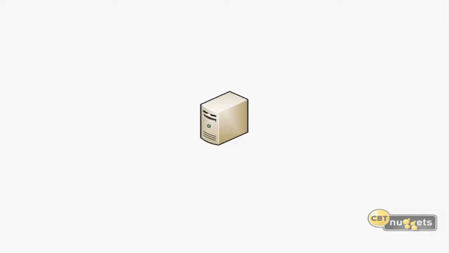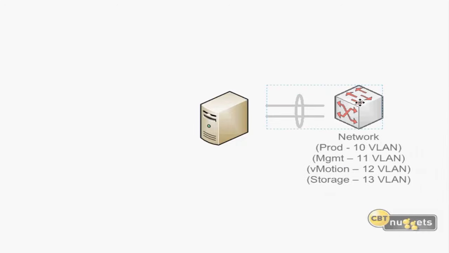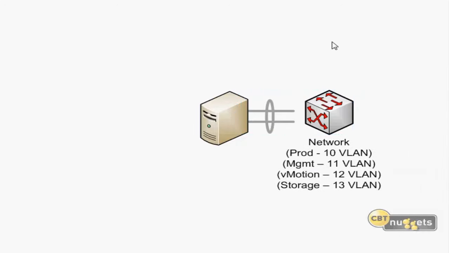Use of those types of connections, even when I've got storage and production and vMotion traffic passing across them, probably isn't going to consume the maximum amount of throughput that I have available. So in these cases, it may actually make sense for me to create one single pair of connections that are not at the access layer, but are instead at the trunk layer that connect into the rest of my physical network. Now, doing so requires obviously some magic that occurs at the network side, and that's kind of out of scope for this particular lesson.